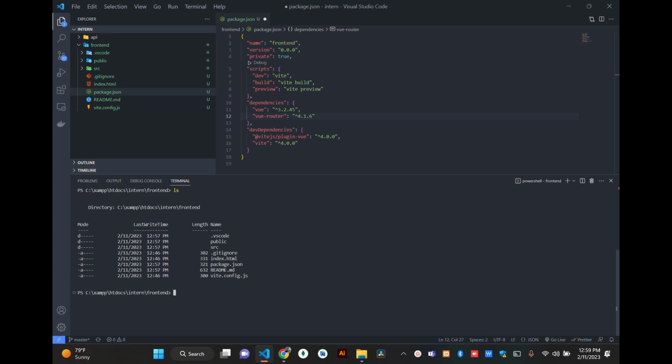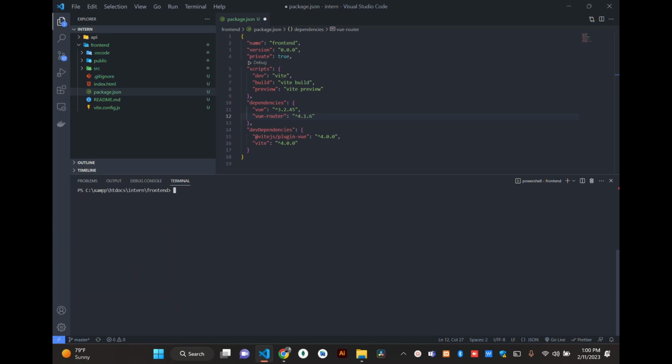So if you're inside front end, complete it. Press tab. That's what I'm explaining. This is a shortcut. So if you're saying change directory and then I want to go to front end, it's not a must that you'll write the entire front end file. You just say front and then you tab. It will autocomplete for you and then you enter. You don't need to type the entire word.